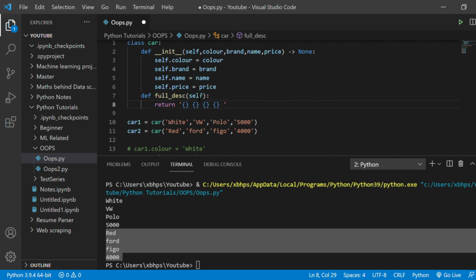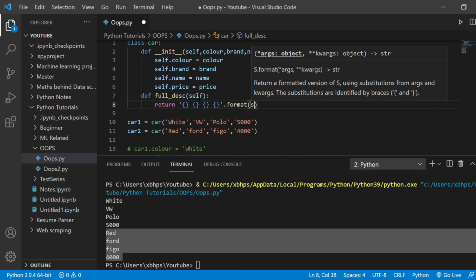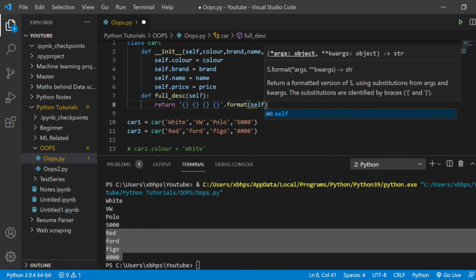So for everything we have these placeholders, and then we have to use .format, and then you can use self. The same thing we did earlier, self.color and everything. And this .format takes all the arguments comma separated. So you can provide whatever you want to keep in the format, comma separated.